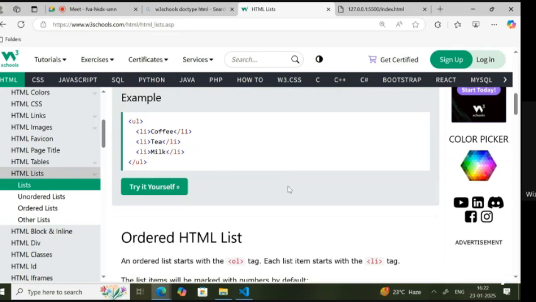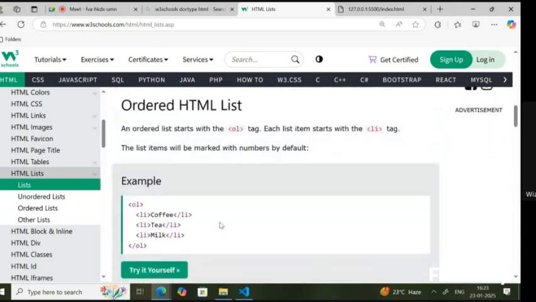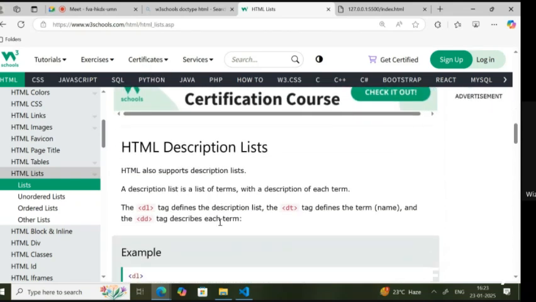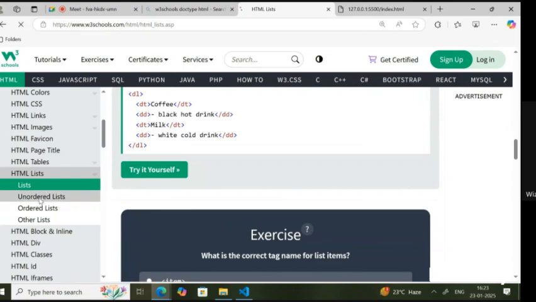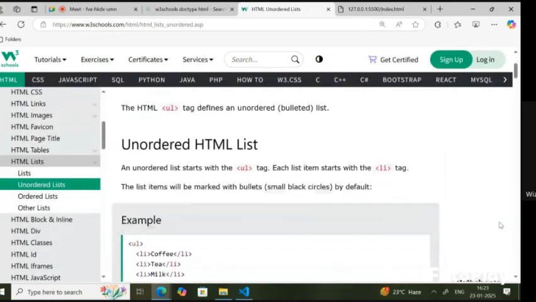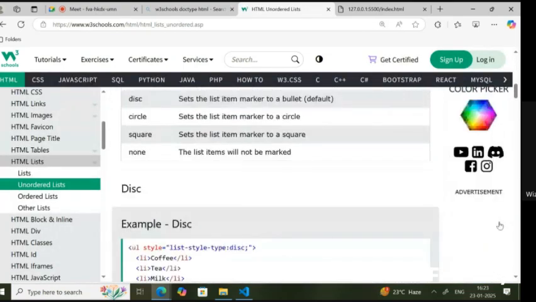This is the example over here. You can see how you have your opening here and closing here. You have list items; LI is for list item. You have ordered lists in the same way. This is the same thing we have discussed about the unordered list. And yes, you can have different kinds of shapes.